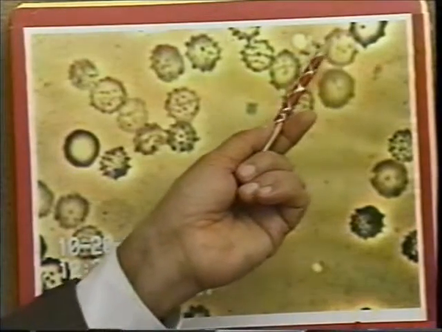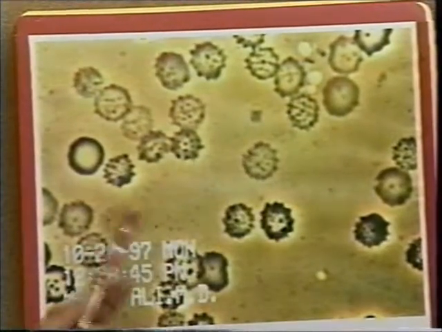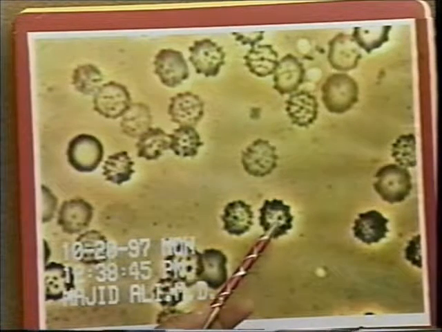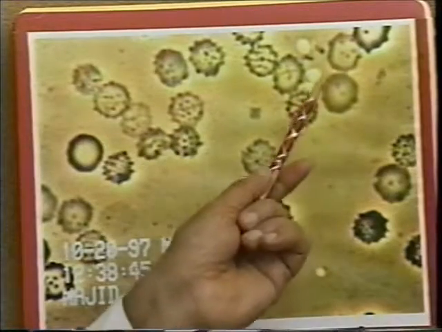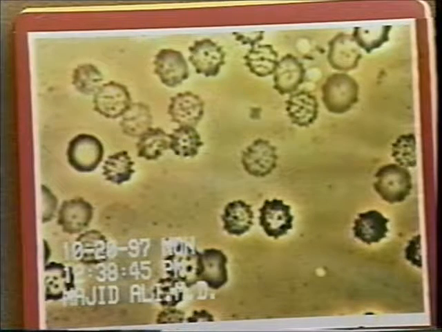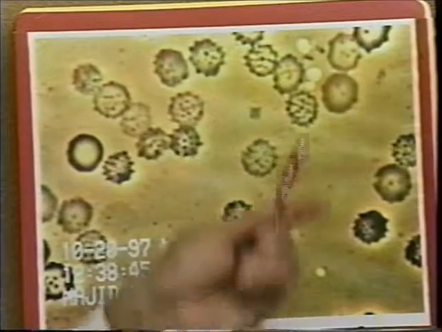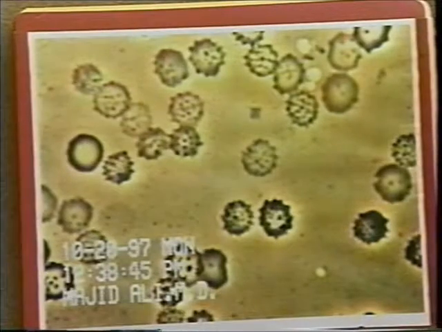Now you notice that there are some of these dark bodies outside the cells, very much like there are these dark bodies in the cells. So these are intracellular dark PLFs. These are extracellular pale PLFs. Extra, of course, means outside the cells. So this photomicrograph shows you pale PLFs and dark PLFs outside the cells, as well as dark PLFs inside the cells. Let's move on.